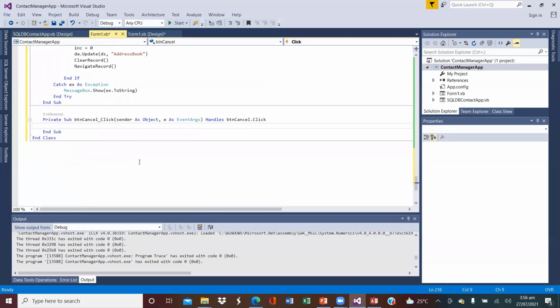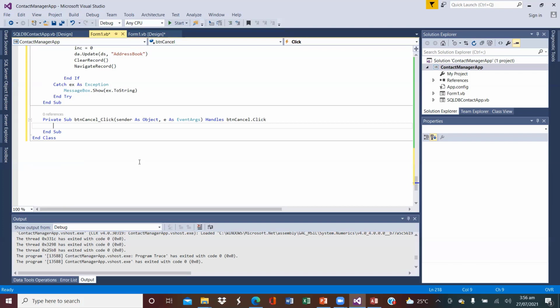Now, if we want to cancel that edit, in the case of, let's say, adding new record, the form is empty. So what you do is you call navigate record so that you repopulate the form. All right. Then you, as usual, do the enabling and then disabling of the button so that the logic will flow. Then your users will not be clicking on buttons to cause trouble for yourself.